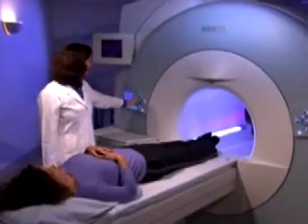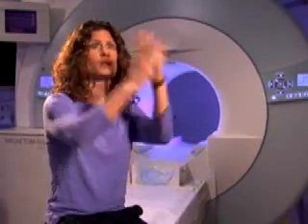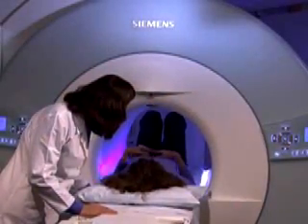With Esprit's remarkably short 125 centimeter magnet, more than 60 percent of all exams can be done with the patient's head outside of the magnet. I'm only five foot two, but still my head was out of the magnet — it was really open compared to my last MRI, where the top was just inches from my nose, which makes me feel really closed in. There's just so much more room in this one.